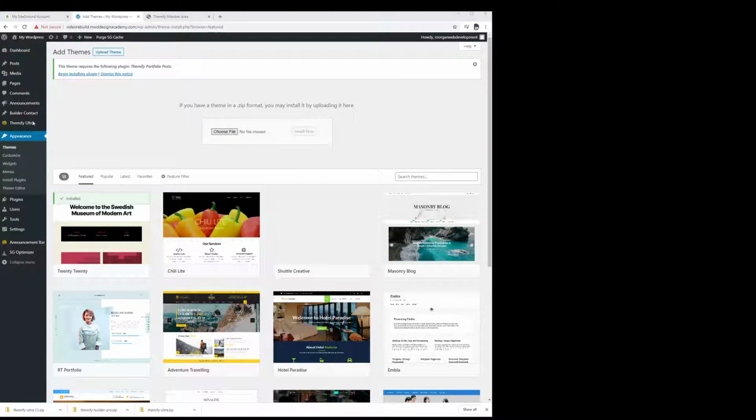So let me go ahead and bring mine up. So you can see Themify Ultra.zip, and you'll need the zip file. I'm not going to install it because if I installed it, it wouldn't work because I already have a version installed. Once you install it, go ahead and activate it.